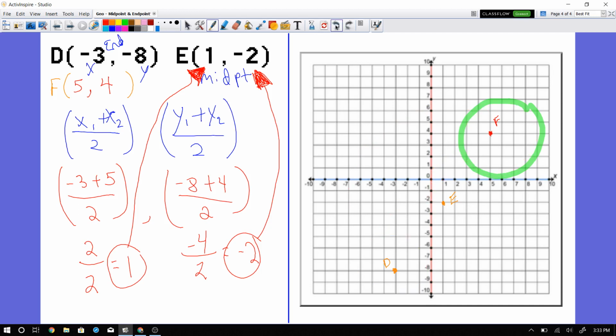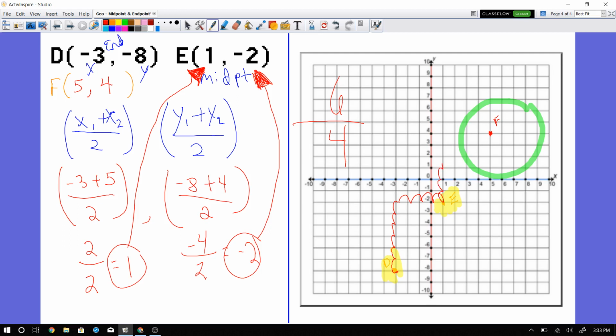Now what about slope? We were given D and E. So I'm just going to highlight those real quick. That way, D and E. All right. So let's take a look at the rise to get from D to E. 1, 2, 3, 4, 5, 6. So 6 over 1, 2, 3, 4. 6 over 4. Now, if we do that again, we replicate it, that line will keep increasing by that same rate. Okay, so up 6 over 4, up 6 over 4 for as long as you want it to go. So let's see if it ends up hitting point F.